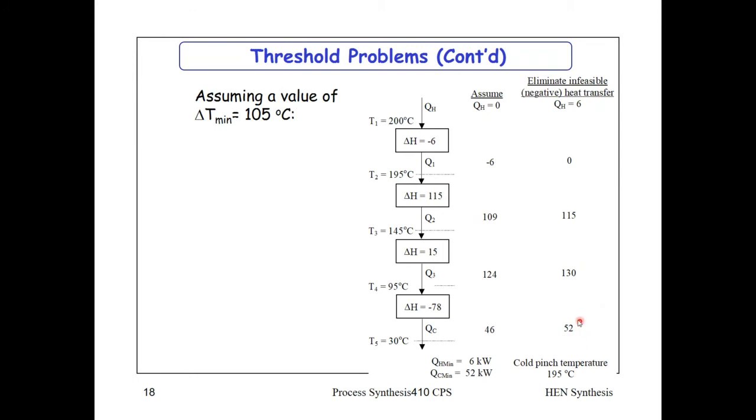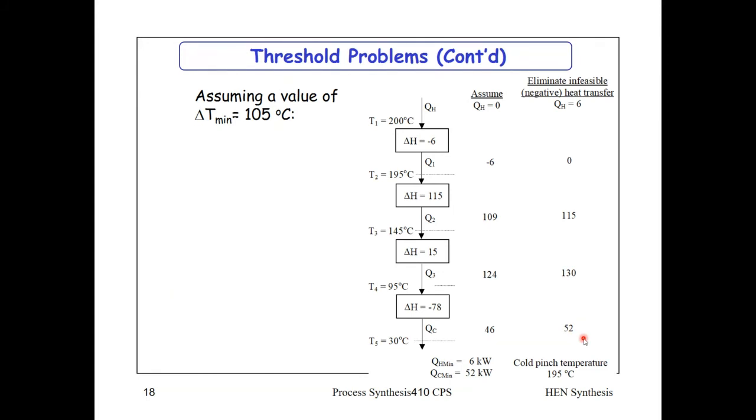As you will always do, the difference between the enthalpies of the hot streams and the enthalpies of the cold streams is always going to be the same, even if you use hot utility. Okay, so this is madness, you know. Who's going to use a delta T min of 105 degrees C? But it was to show that if you make the delta T min high enough in a threshold problem, you can get to an ordinary pinch problem.